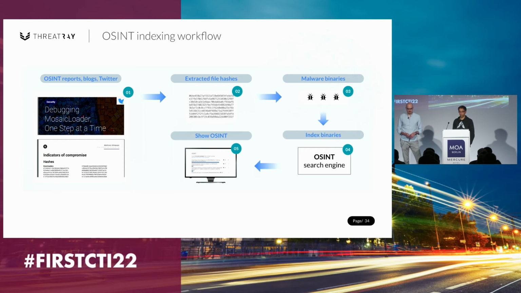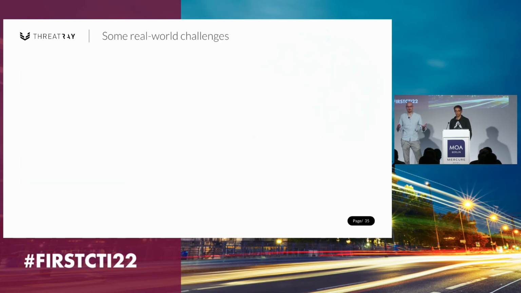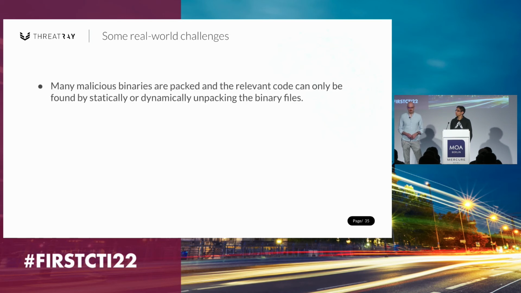So that doesn't sound super bad, but there's a couple of real-world challenges around making this OSINT searchable, but also to go back to the malware identification, which kind of goes in the same area. So what you very often have is obviously packing for malware binaries. So what you want to do is to unpack them beforehand, right? You either detonate them in some sort of sandbox, or you have some static unpacking, which gives you then, let's say, the pure binary or secondary stages of a binary. So that's quite necessary to have.